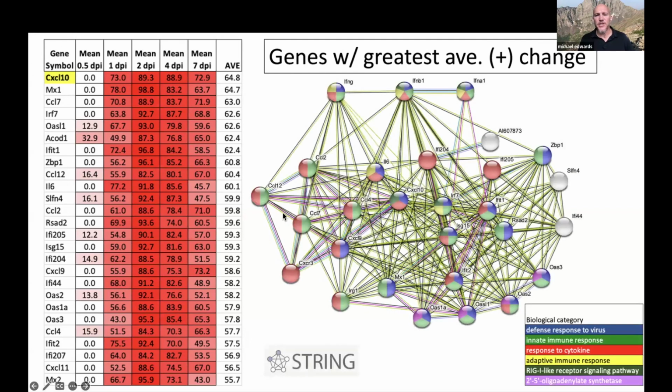When you take all these genes, you can basically put them through STRING. I saw a lot of STRING diagrams today, which is awesome. I love STRING. Again, we can see specific biological groups come up, and they're given here on the right. But what I want to point out is that CXCL10 seems to be connecting to a lot of this stuff.